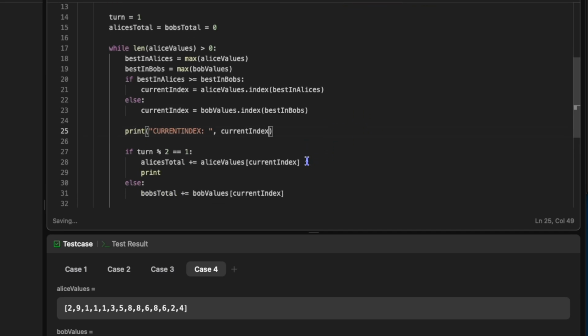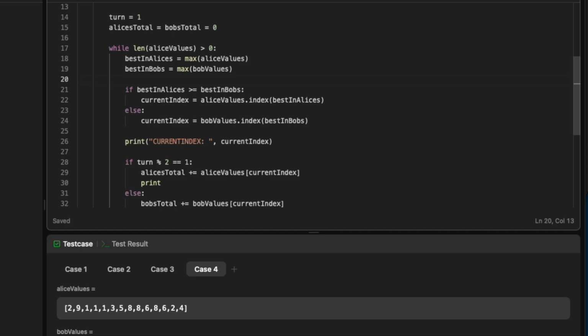What else do I want to print out? I could print out best in Alice's and best in Bob's as well. Best in Alice's.